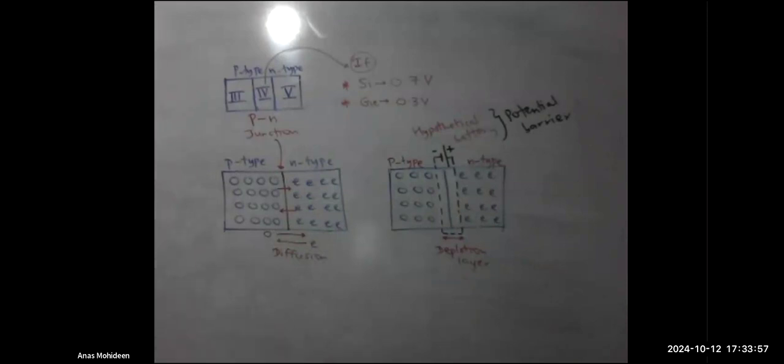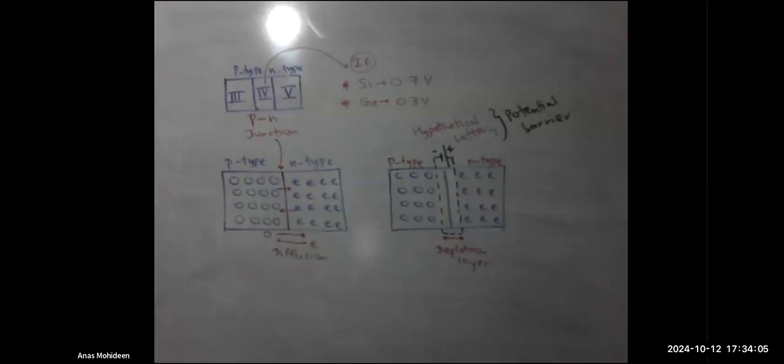Okay, I told you to break the gate. You can't break the gate all alone. You have to get the support of both the sides, connecting with an external supply. So accordingly, now you see this is the depletion layer. This becomes a hypothetical battery providing the potential barrier since it is on the wrong side. Now, if you want to cross it out, you have to break this layer. How to break? You have to reduce the depletion layer. So to reduce the depletion layer, you have to give an external support.